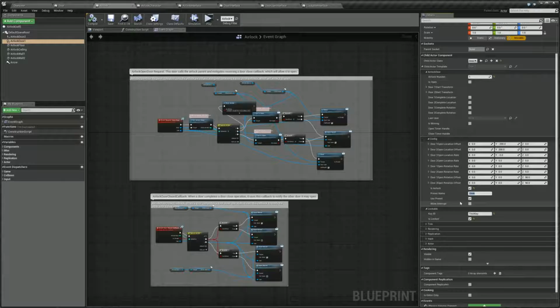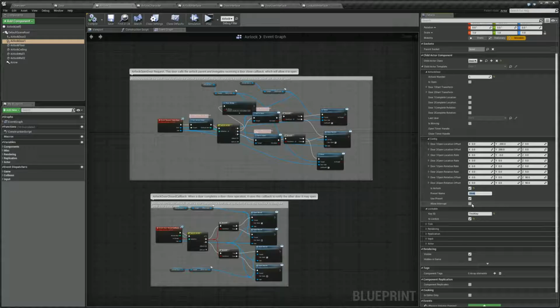Allow interrupt allows the user to interrupt a door translation in the middle of it by basically using it again. So if the door is halfway shut or halfway open, and the user hits the use key with allow interrupt on, it'll stop that translation and then start another one for the opposite direction.